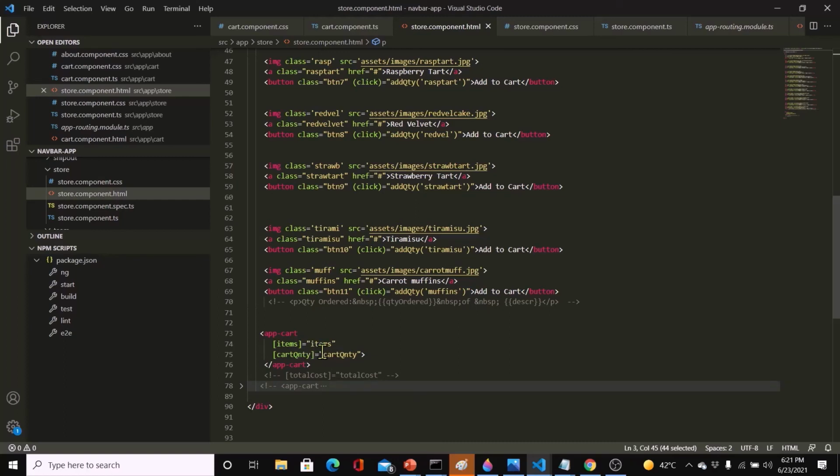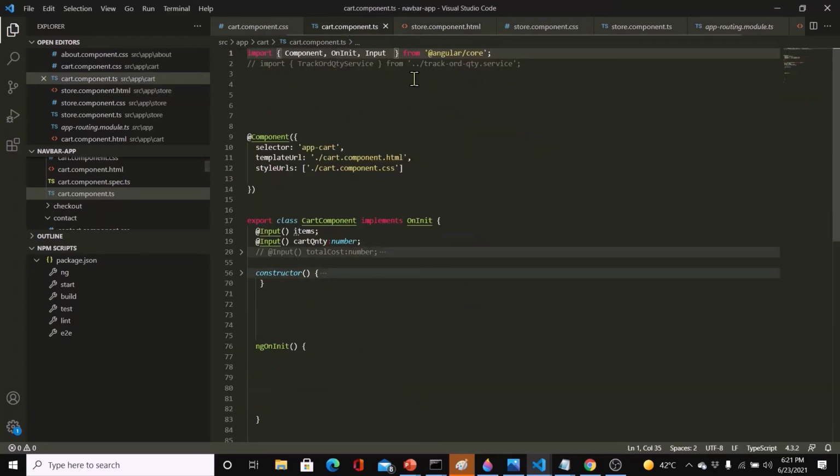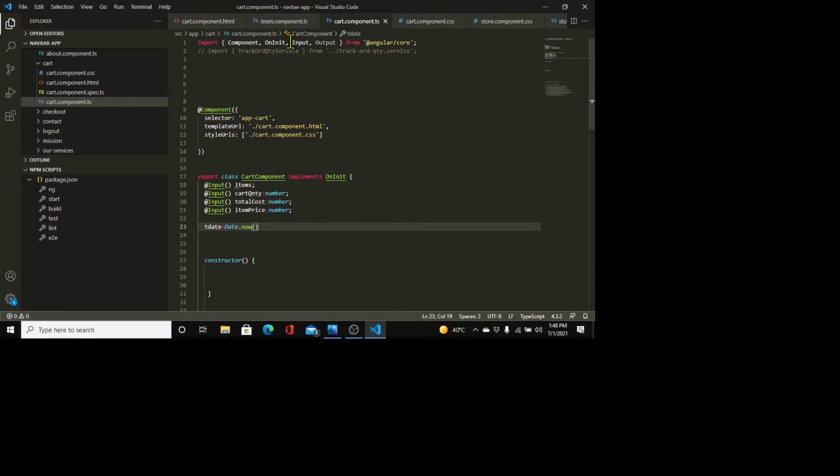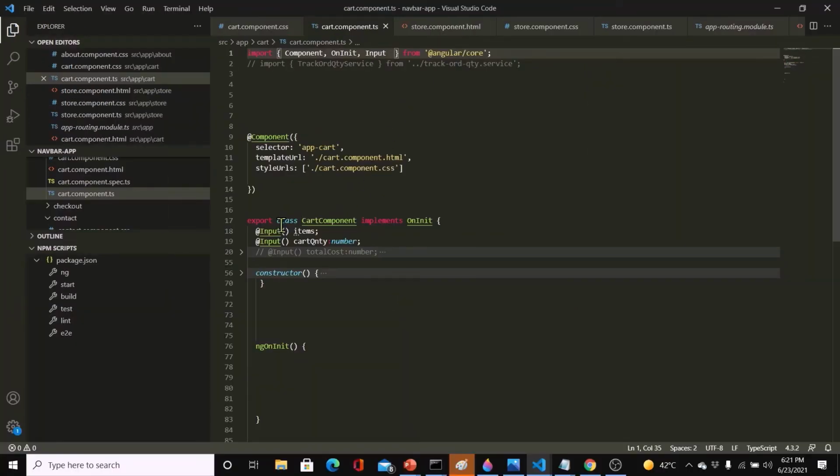We do that by importing first the Input directive from Angular core, of course, and then we use the Input decorator with the properties that we want to share with the cart component, or with the child.